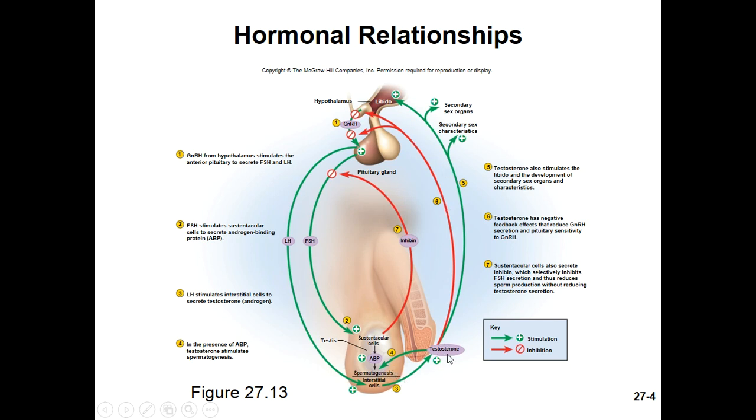What else happens? Well, we know that testosterone makes them think about girls. Testosterone also increases the size of their penis and scrotum surrounding tissue. The secondary sex organs, right? The primary sex organs are those that make the gametes. So in this case, the testis, which makes sperm. Secondary sex organs are the other things needed for the act. So the erectile bodies within the penis, you might remember the corpora cavernosa and corpus spongiosum. Also the scrotum, the muscles that are embedded within, and all of the surrounding tissue.